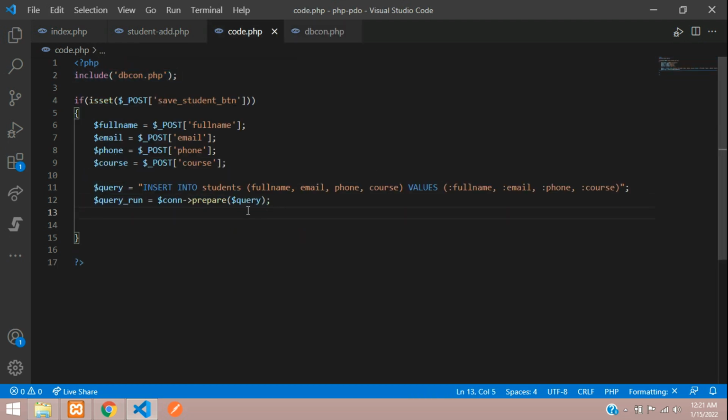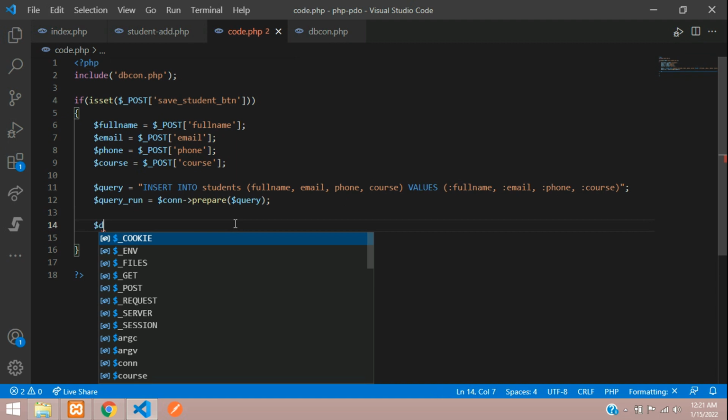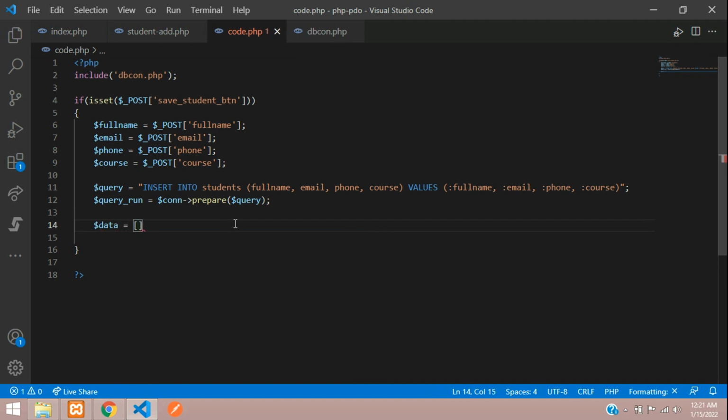After preparing this query, let's bind our values into this. For that, let's create a variable called data in an array format where you're going to bind those values. So this is the variable full name we are getting from the input field, full name. And where you're going to put that is over here.